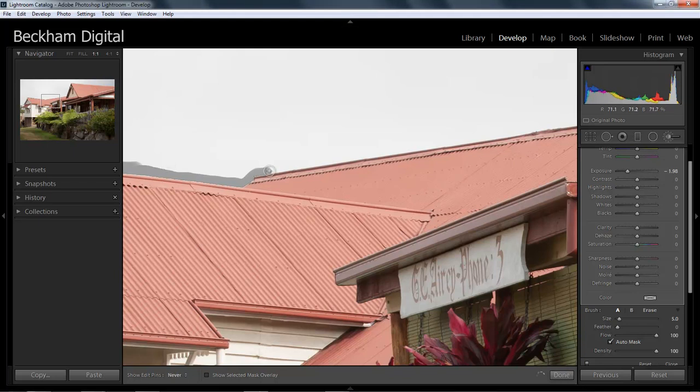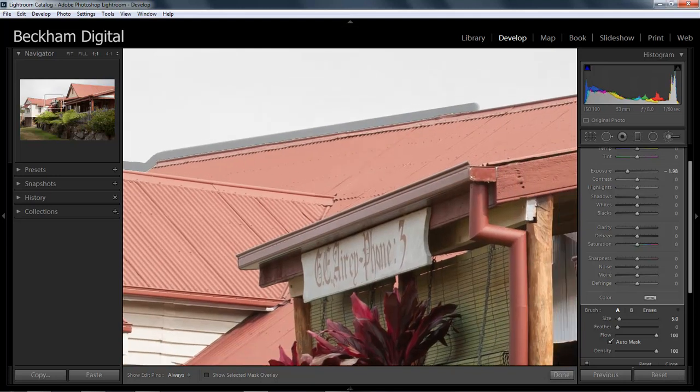If I click in that position there, hold the shift key and move right to the end, I can paint between two straight lines. Now I'm using a graphics tablet, and I think my graphics tablet is applying pressure sensitivity, and that's why I'm getting a slightly different look here than we did back here. But of course, if I hold the shift key and go back to the start and click again, I can just build up the intensity of my mask to its maximum with a couple of strokes. Pretty easy to go along the entire roof line.